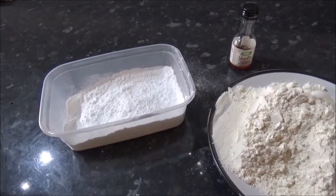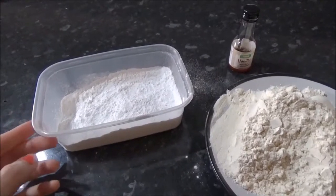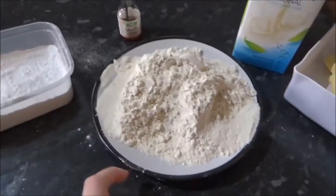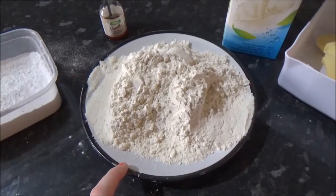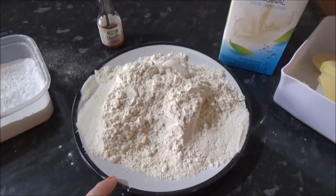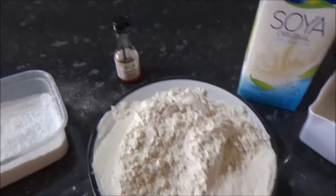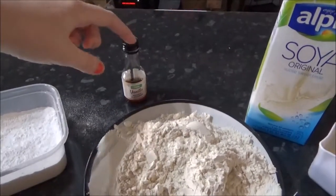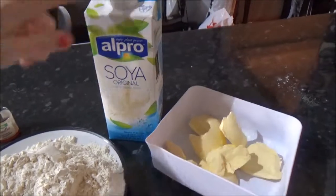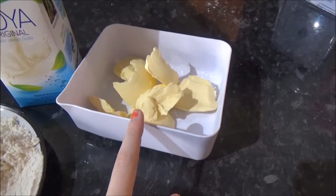So for our final recipe, you're going to need about 75 grams of icing sugar. I've added a little bit more because I like things really sweet. You're then going to need about 250 grams of flour, or just plain flour. You don't need self-rising for this. I think I have a little bit too much flour because I misread the scales, so I'm just going to go with it. You need about, I think it's 2 teaspoons of vanilla essence, about 2 tablespoons of milk. I've got soy milk, and then you're going to need about 125 grams of butter, and I've used vegan butter.